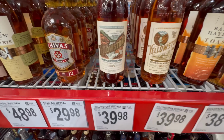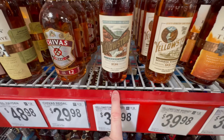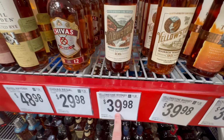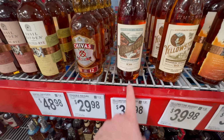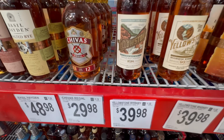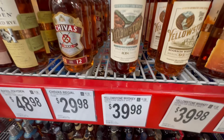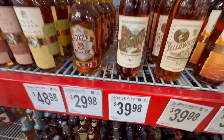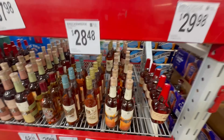And then we talked a little bit about the new releases from Yellowstone a little while ago here, and you can see the single malt here and the regular. That's a great price for the single malt. If you're looking to get into American single malt for $40, you need to go to Sam's Club and pick up this bottle. 108 proof, or 54% ABV, excuse me. That might be a great starting point because it's not that much money you're going to have to shell out. $40 is still a lot of money. However, if it's not great and it's not something you like, it's not too much compared to a lot of other American single malts.